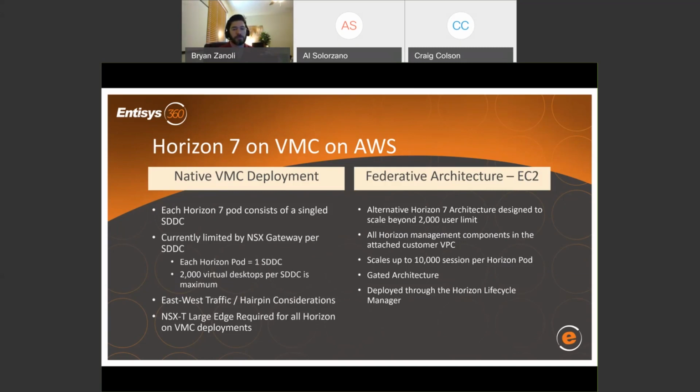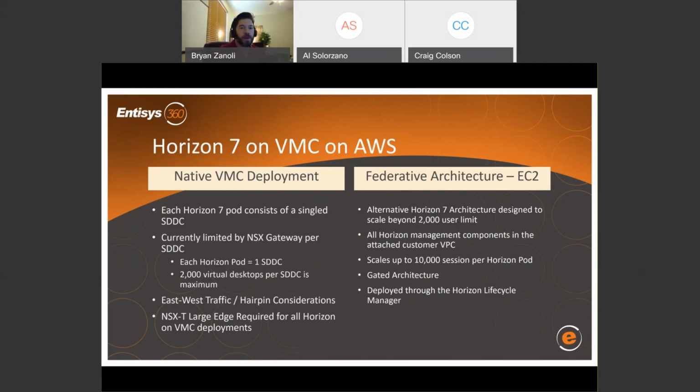So you can quickly achieve great scalability by leveraging the EC2 components. All of these can be tied together back on premise, leveraging the cloud pod architecture. And now with the new cloud services, we have something called the Universal Broker that we'll get into a little bit later.